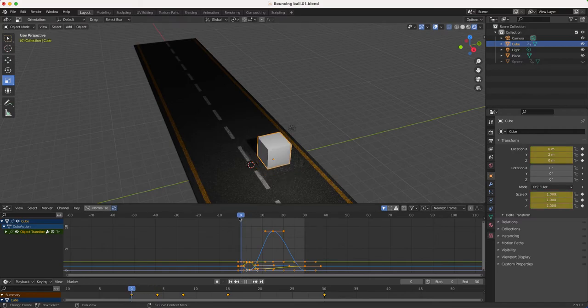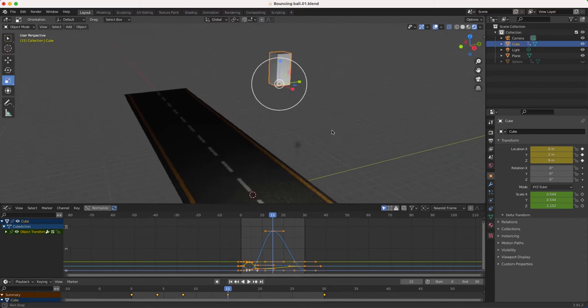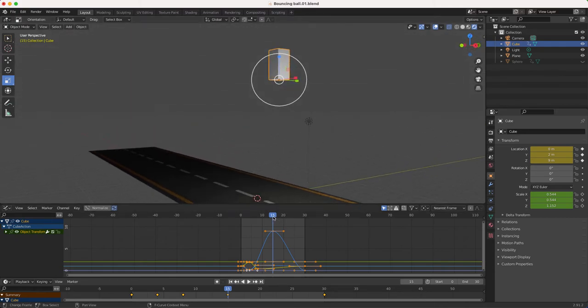So we start at the first frame, just a normal cube, stretch, it explodes up. And as it reaches the peak, we want it to decelerate and go back into the cube. So it's going to explode up.